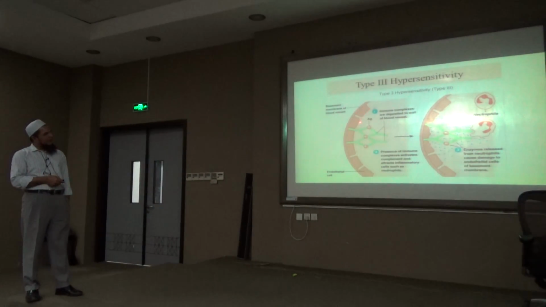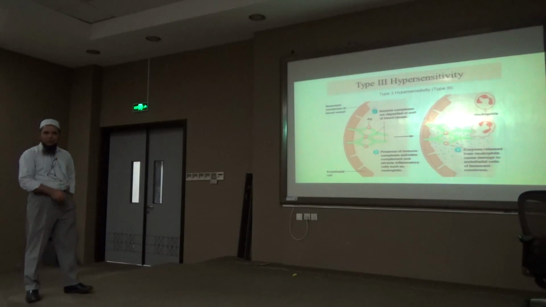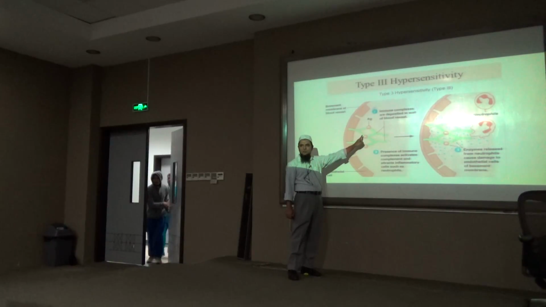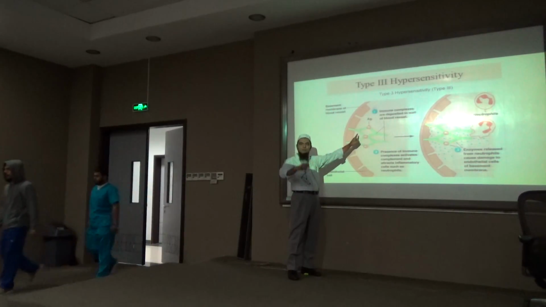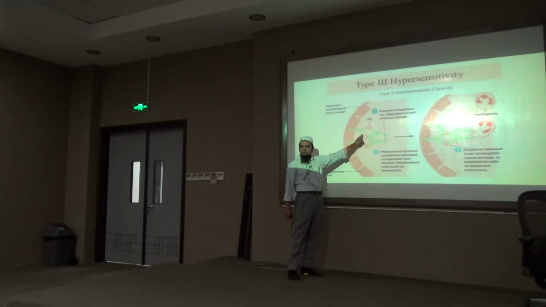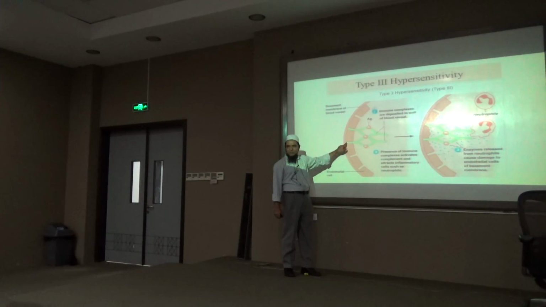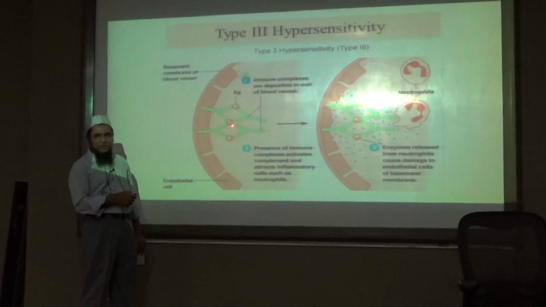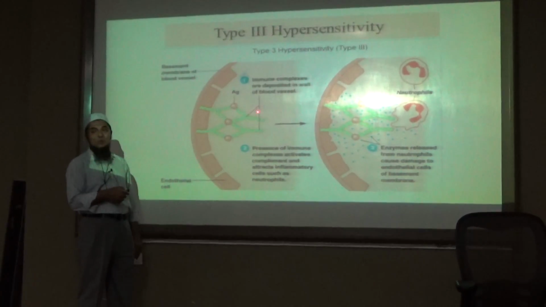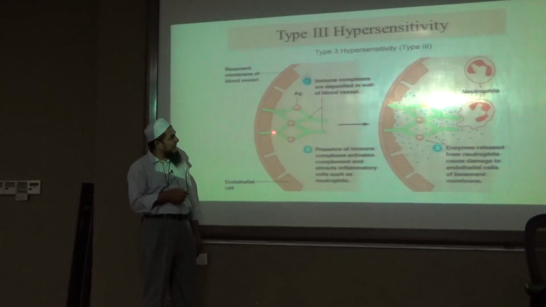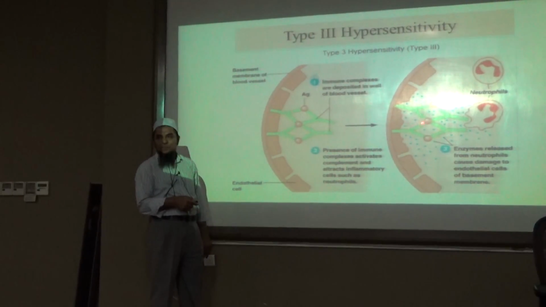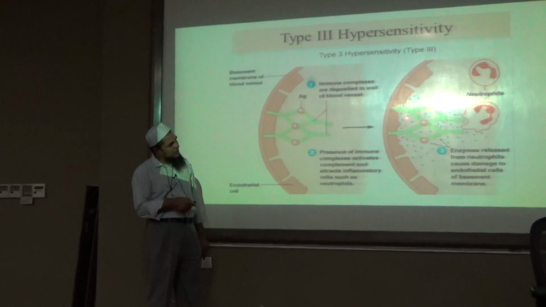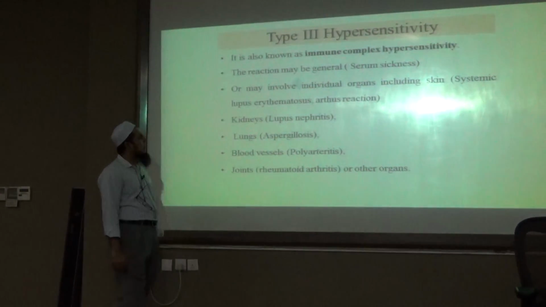When they reach the endothelium lining, these are the antibodies. Which part of the antibody is this? Which portion of the antibody is this? Yes, Fab region. And this is called the epitope. And this is the Fc region. Clear? So the endothelium lining fixes the antibody with this antigen. This antigen antibody complex is the immune complex. And what will happen when they are fixed here? They will start the process of inflammation. This is the neutrophil, and the neutrophil will secrete granules, and you can see the damage here. The damage has started. Later on, what will happen?